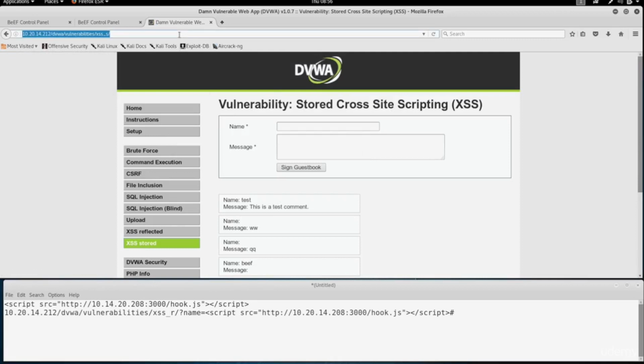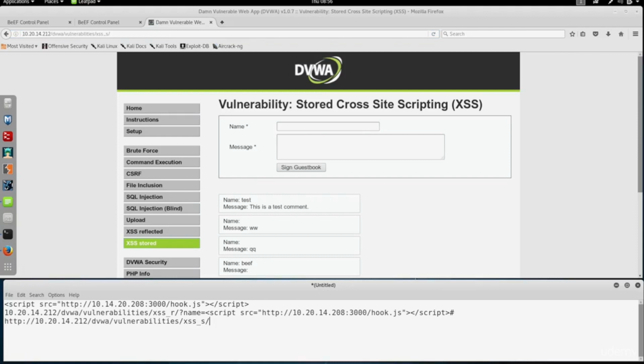So now you can just go ahead and send this URL instead of this suspicious one that we were seeing in the reflected case. So you can literally just send this URL to anybody that you want your code to run on their computer. And once they click it, you'll get them hooked to BeEF. Or you can just wait for people to visit that URL normally, as if they're browsing that website or whatever. Once they click on that URL, they'll be hooked to your BeEF.